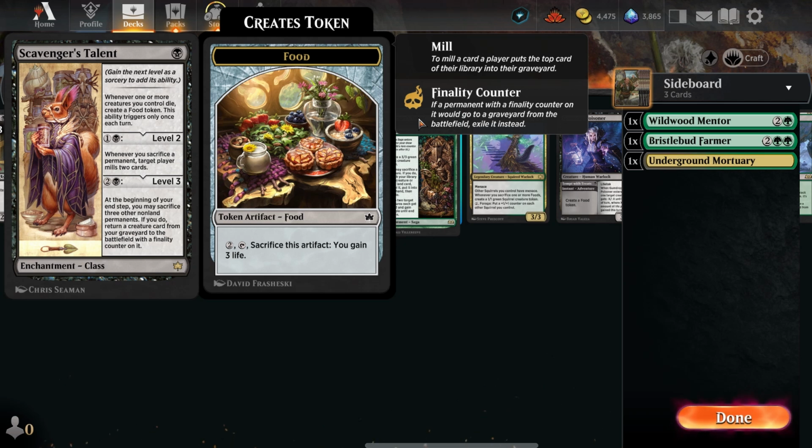So we're not really on a mill deck plan, but you could mill the opponent. Yeah, big deal. And then at your end step, you may sacrifice 3 nonland permanents, and if you do, return a creature from your graveyard to the battlefield with a finality counter. So for 3 mana, you could level it up to 3 to get that ability.